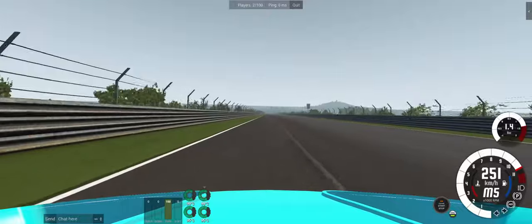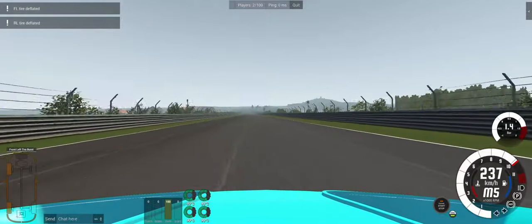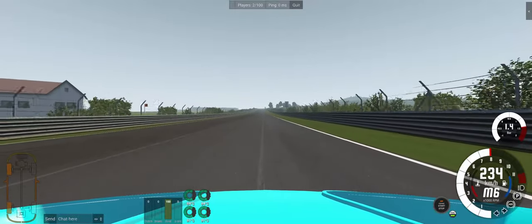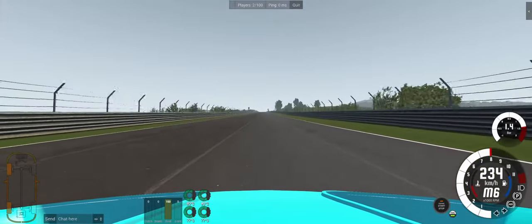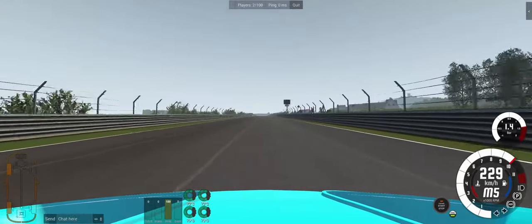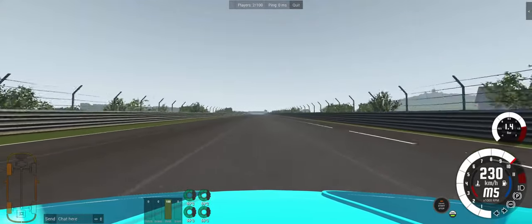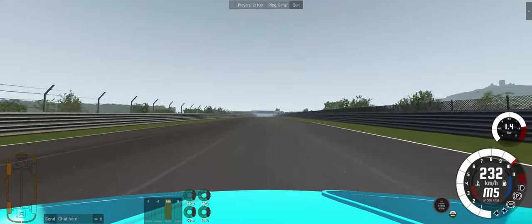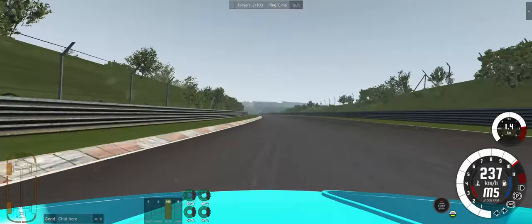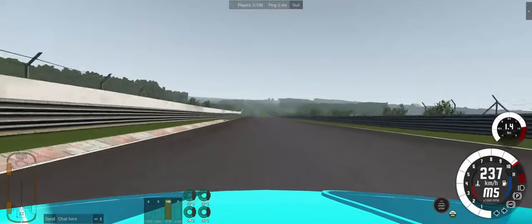Oh my god, it's jiggling back and forth so bad. Oh no, I touched the grass and I lost a tire. I don't want to reset. I'm just gonna lose a little bit of top speed. I'm a little bit slower now. I'm about 230. Okay, no, you're faster. I'm 227. Topped out. 233 is my top. There you go. 235, 236, 238. How can it turn? Turn? There's one more turn.